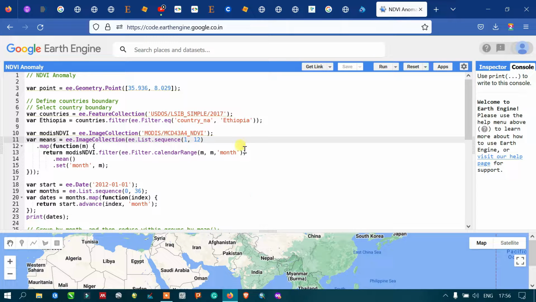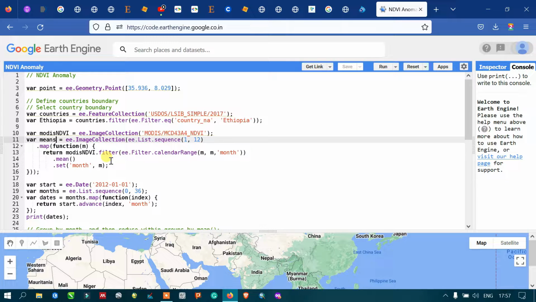For that, I have defined a variable called mean equals to ee.ImageCollection list sequence from January to December, from 1 to 12. Map function, m refers to months, and return is NDVI.filter filter calendar range.